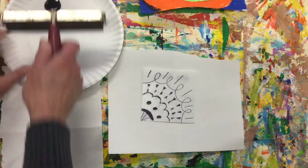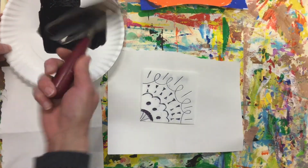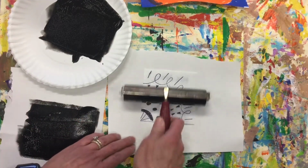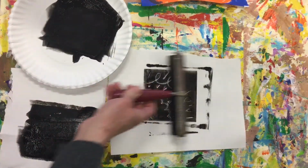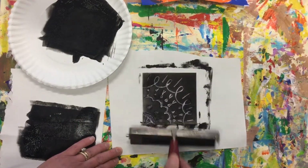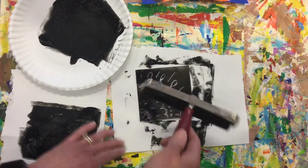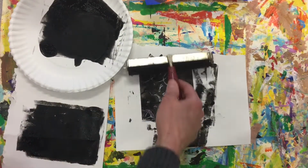All right, so using the brayer, you're going to pick up some ink, some paint. Let's go back and forth. You want to get some coverage on this brayer, the roller part. And then I'm just going to roll a little bit of it off because this is a little slippy, so we don't get it too much. Now I can come over to my plate, do it slowly. You need to pick up some more. I'm making sure I go vertically and horizontally so I get all my areas. And if you notice anything too light, pick up some more. I just noticed that I got a little too much probably there. I should have picked up paint and rolled it a little bit. That would have helped.